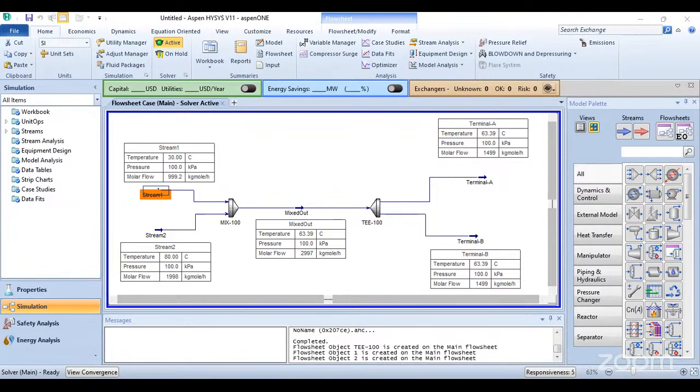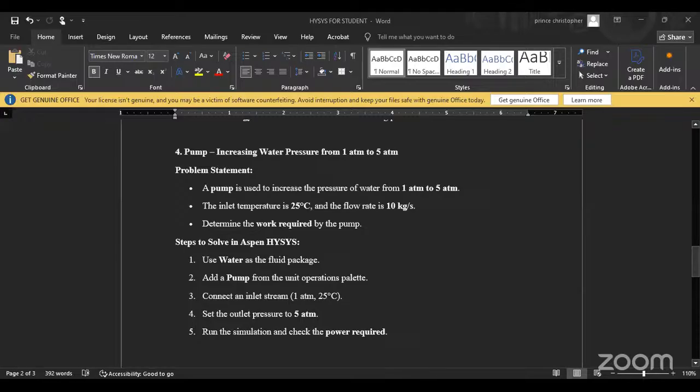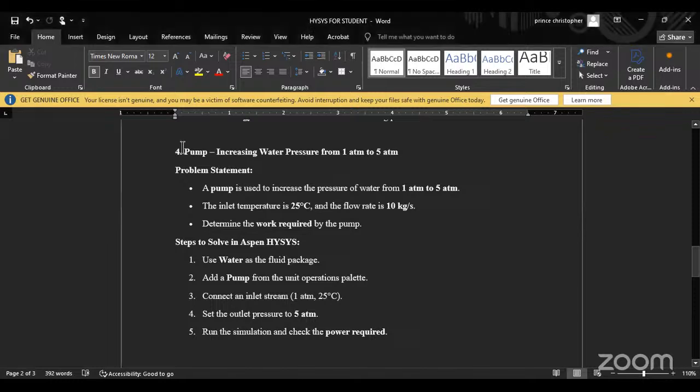Let me share my screen, which I believe everyone can see. Okay. Now the pump. What is a pump used for? A pump is basically used in increasing pressure.